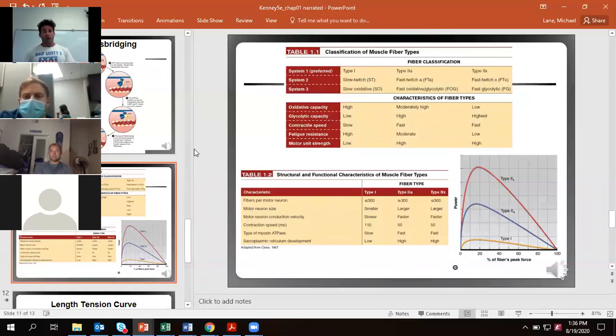Your 2X fibers are colloquially referred to in the literature as couch potato fibers, in that most people that are really highly trained, and we're talking Olympic level weightlifters, I've seen the data. My old advisor is the one that did the research. Out of, I think it was about 10 different international level Olympic lifters from the US, only one of them had any appreciable amount of 2X. Everything else was 2A, because as we train, we're going to be transitioning more into fibers that can do a greater amount of work. So true, pure 2X fibers are pretty rare. And people like Usain Bolt and some of your ultra high level sprinters, there are some people that are naturally gifted with it, but it's pretty rare.